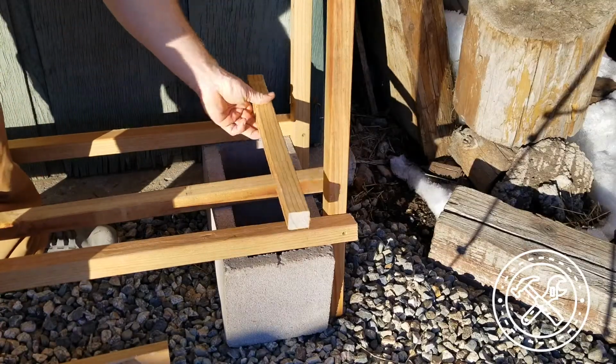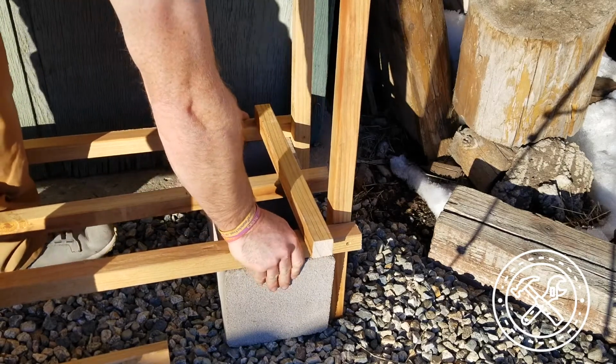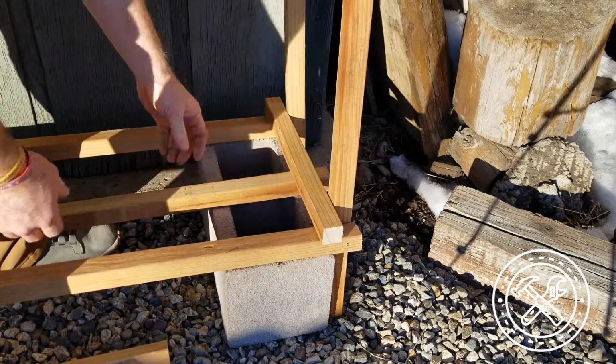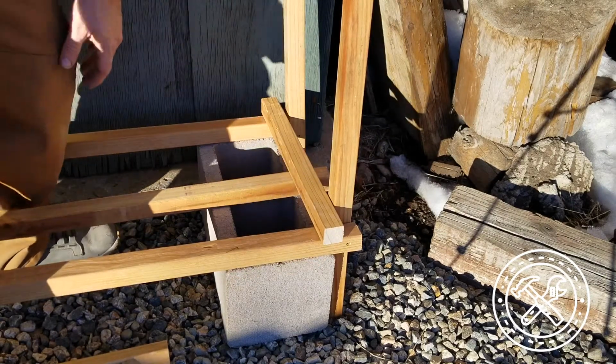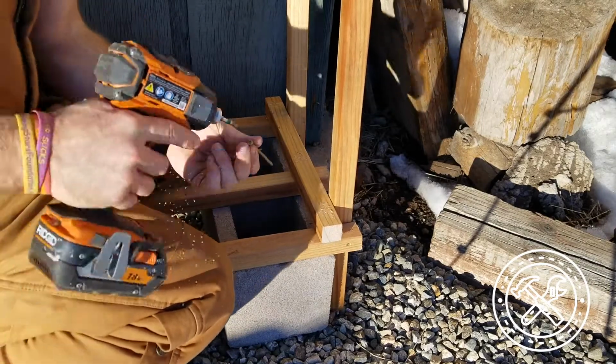Okay, next step, just cut yourself a piece. Doesn't have to be perfect. Make sure these are lined up with the outside of your block. We're just going to screw it on. We're going to pre-drill it just like we did before, and we'll screw it into each one of these. Because I'm feeling lazy, I'm going to see if I can just drill it in without cracking it, and let's see what happens.